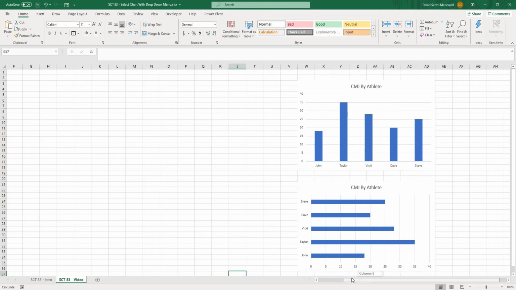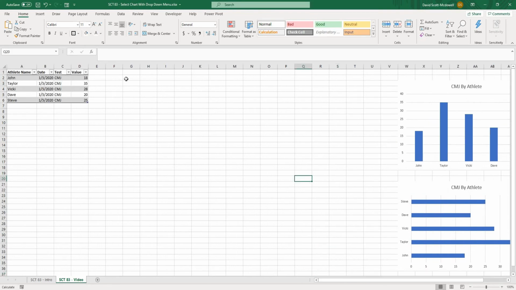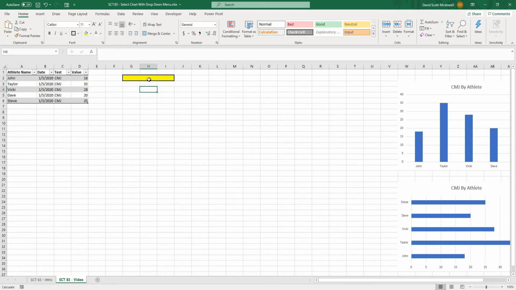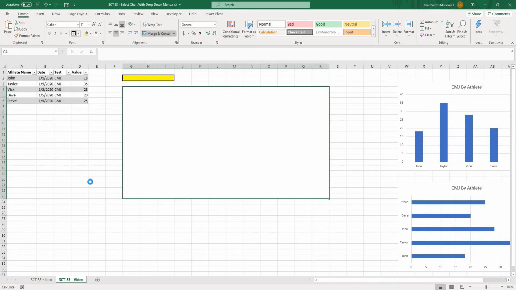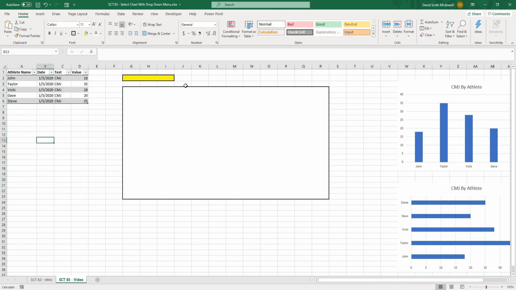Now, the next thing we'll do is create the actual drop-down menu that we're going to use to pull these charts out of. So all I've done is selected a group of cells. I'm going to color this yellow so that I remember that it's where we're going to put our selection, and put a border around that. And what I want to be able to do is select the type of chart out of here, and then have it appear on my sheet here. So I'll block off a bunch of cells, merge and center, where I'm going to put the chart inside. So that's where our chart is going to go.